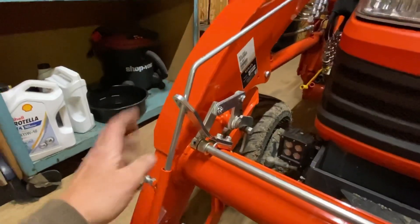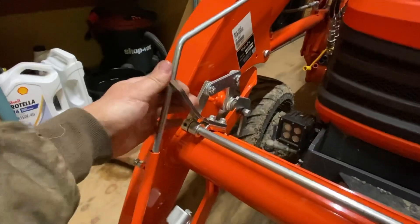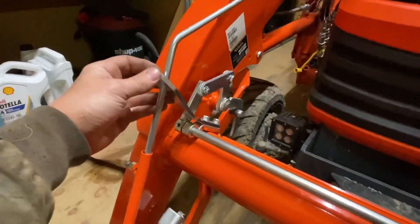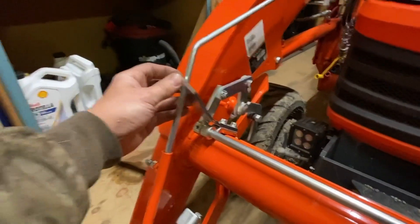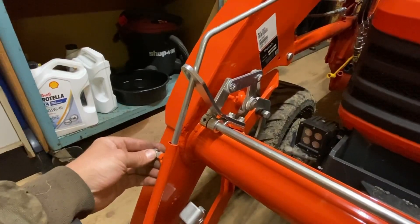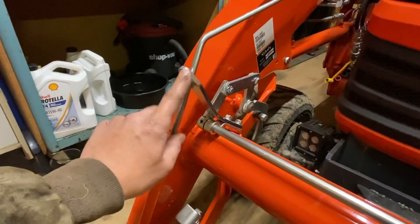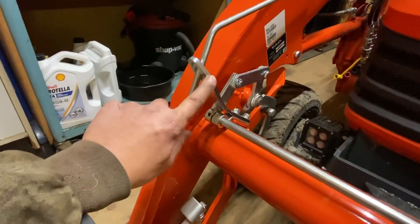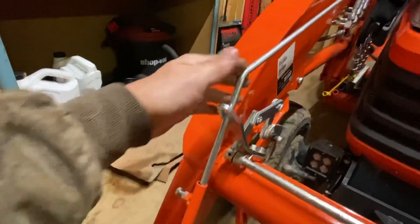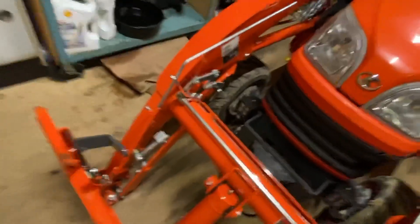A couple of things to keep in mind: you will want to keep an eye on this and check it every now and then for how true it is, because I've bumped this before. I've actually bent this bracket pushing and bulldozing trees down — I've had a limb catch this and bend this bracket. I used it for a couple of hours after, going what is going on with this thing, and I was digging into the ground. Then I looked and seen the bracket was bent. So be sure when you go under trees and you're bulldozing, make sure you don't hit this bracket. If you think you did, I would recheck it. Also keep an eye on making sure this jam nut stays tight, because otherwise if this thing loosens up and this rod starts to fall, you're going to be out of adjustment and start tearing up your lawn and digging up where you don't want to dig.